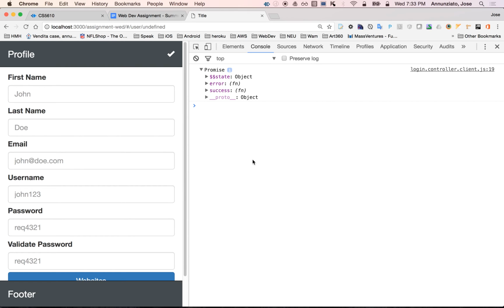Because the browser is too busy to wait for the server, right? The browser only has one single JavaScript thread. It cannot risk just waiting on the server to respond, and the server might take a couple of milliseconds, might take a second, might take a couple of seconds. And the browser only has this one JavaScript thread.